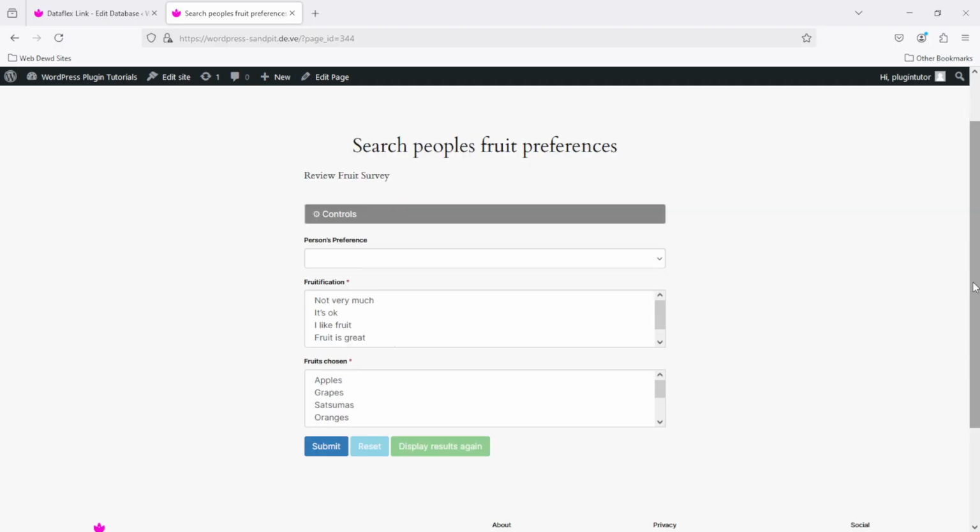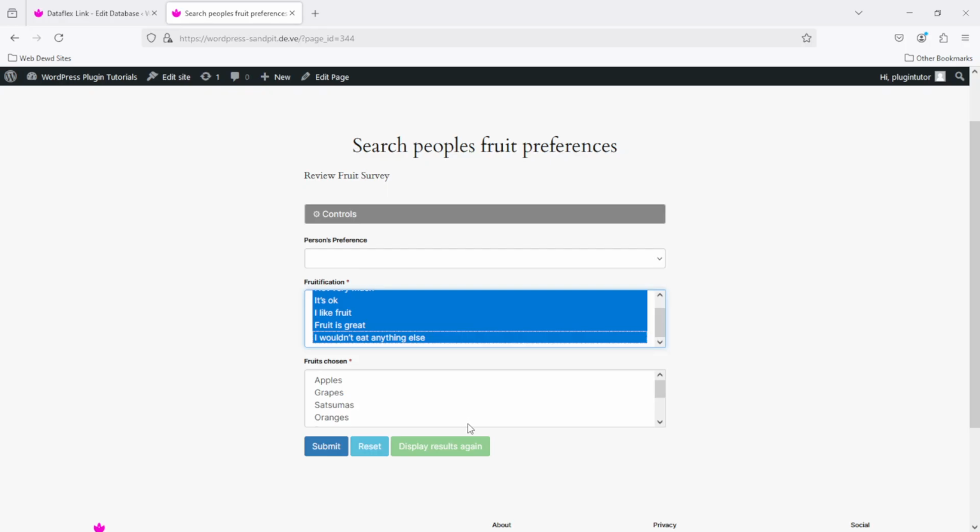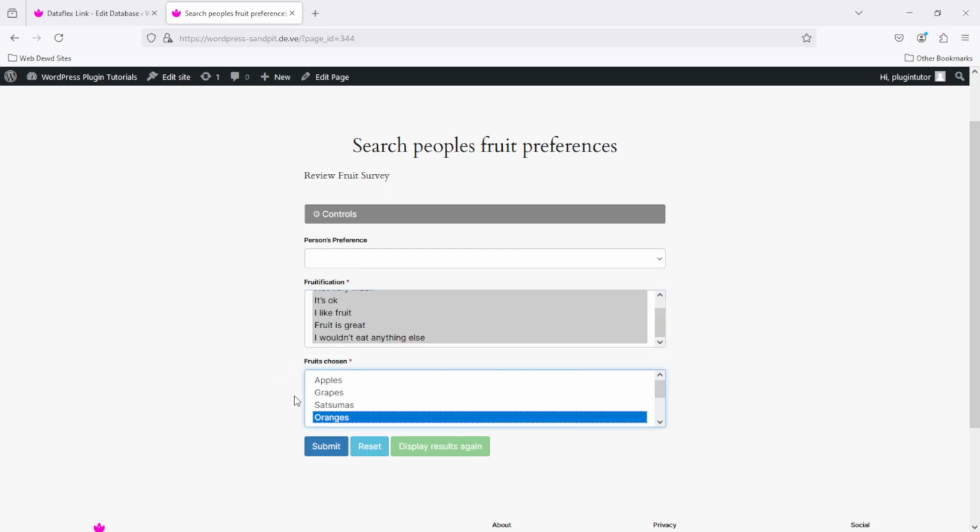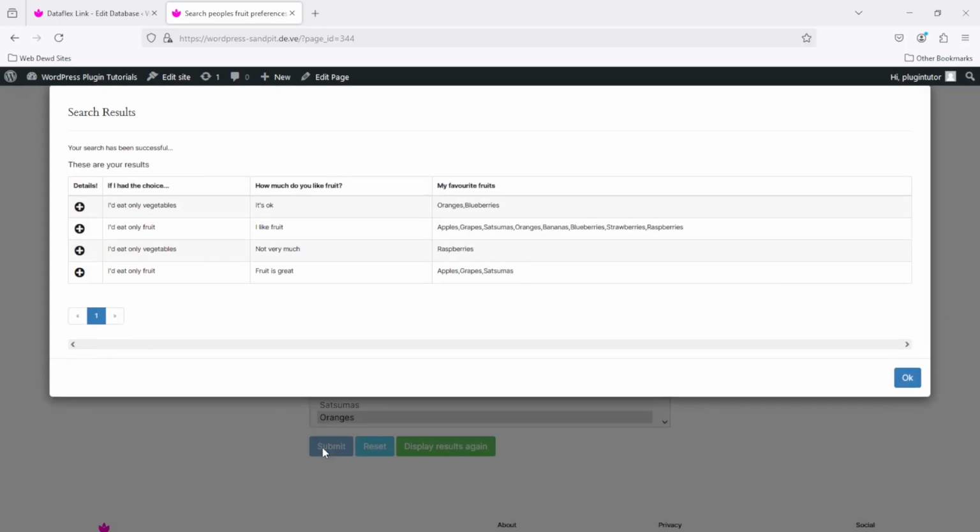There we go. So let's take a look at the search to see the difference. And here you can see the difference between drop down and a multiple with allow single only ticked. So with a drop down we can only search on a single item. With multiple with allow single only ticked, we can search on multiple items even though a person has only added one item. So let's see if we can do that now. So I'm going to add everything, and we'll choose oranges, and let's see what that looks like. So here we go, this is what this search looks like.